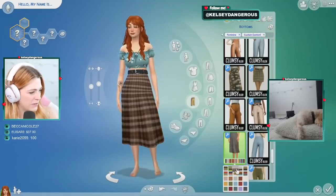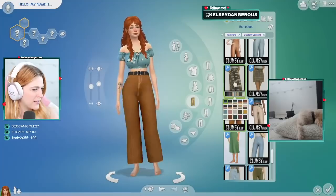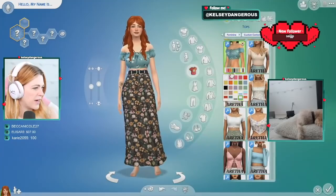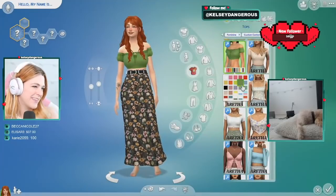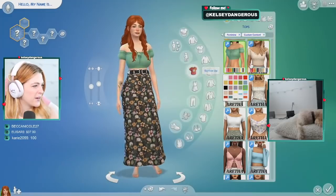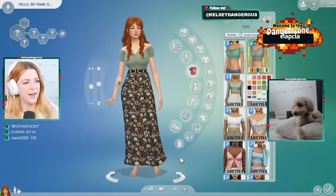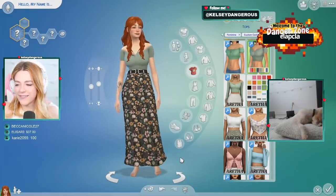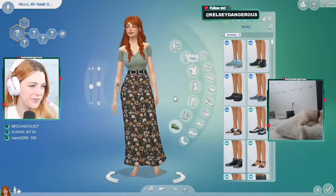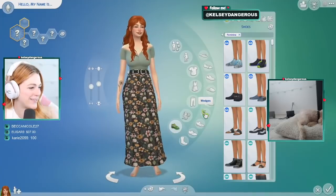I kind of also like the plaid. But none of these are really green, like a plaid green. Maybe, is this a green? I like that, and then maybe we could do a greener top. Like that could be, or maybe this. I think that looks nice together. Or we could do this, kind of more tucked in. I like that a lot. I think that is a look. Honestly, this reminds me a little bit of what Introvert Knits would wear. I'm literally making this and I'm like, this reminds me of Introvert Knits.